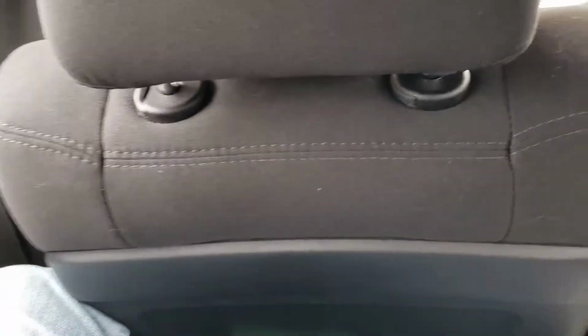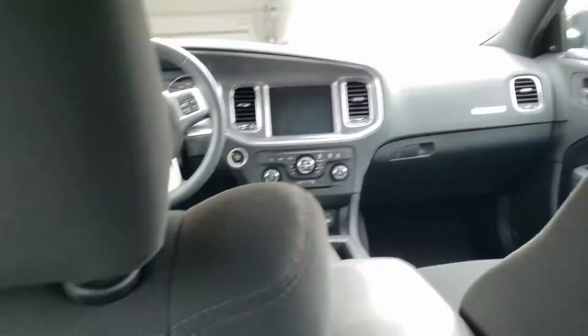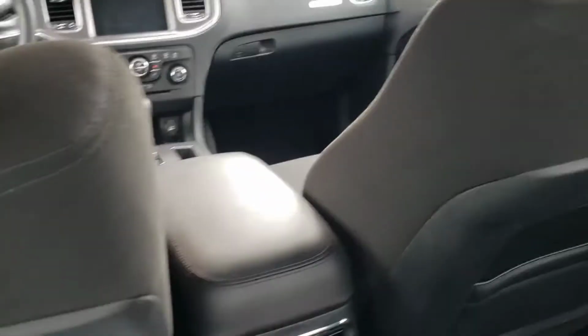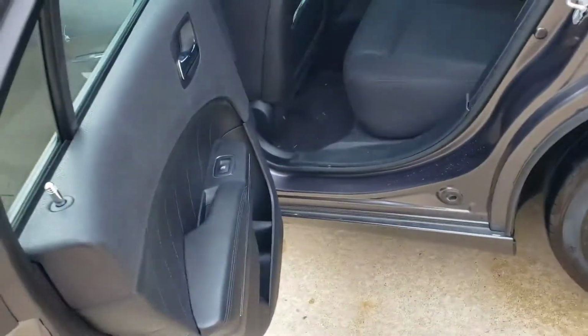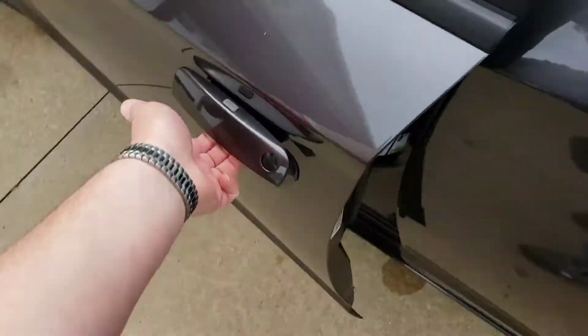In my overall headroom, you can see my head's actually on the ceiling, so I gotta crouch over to be able to fit in the back seat. So that's not ideal at all. Does have some nice vents, but overall back seat space, pretty disappointing considering how large and heavy this car is. So that does it for the interior. Biggest complaint there is really just the back seat space.